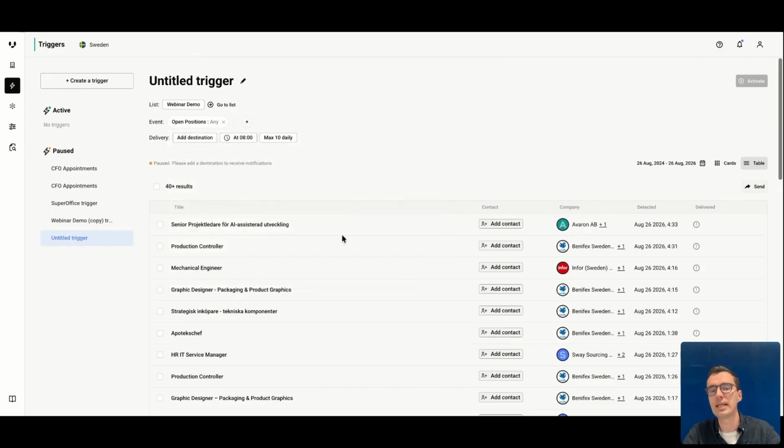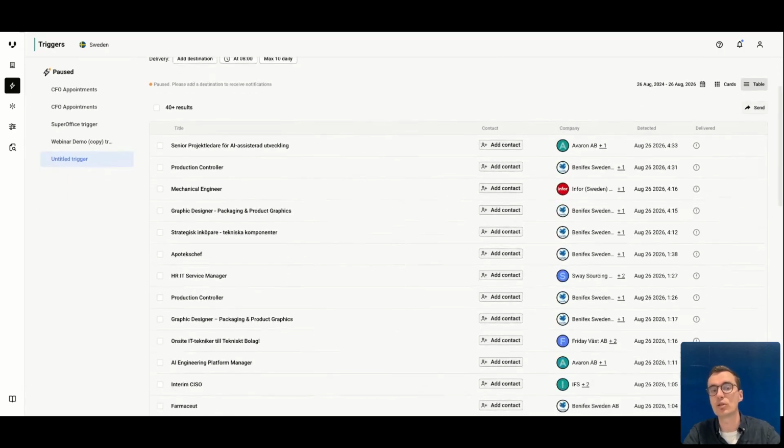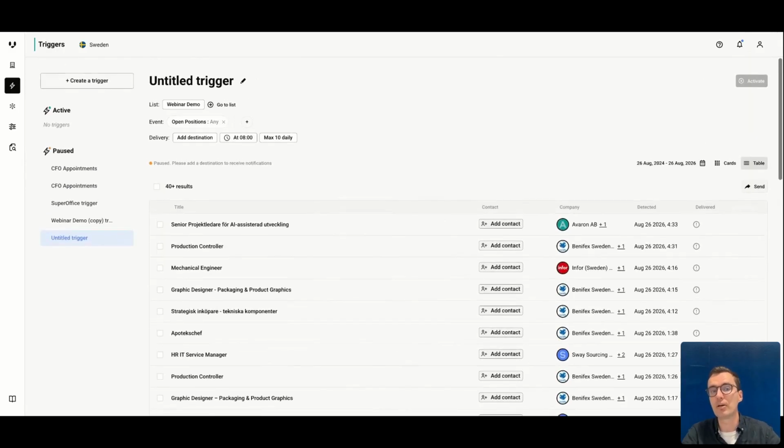So you can already see what appears here is a list of all the most recent signals that match my criteria. So they belong to any of the companies that we had on the list that I created, and also are open position related. What you can see here is just one of the examples. There's the title here, there's the date, and there's even the link to the original source. So you can go to the original source and see what they're actually dealing with there, and narrow down the trigger based on that if you want.